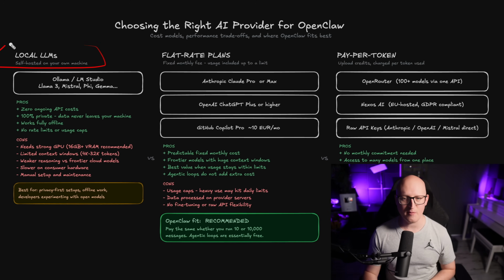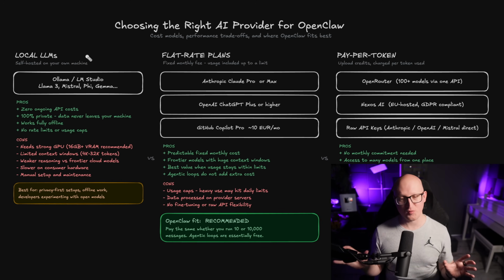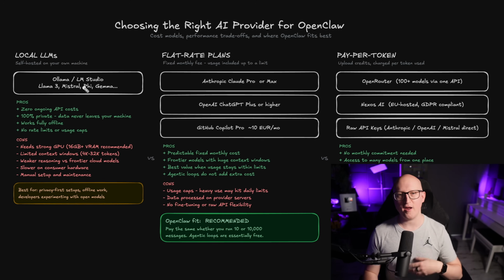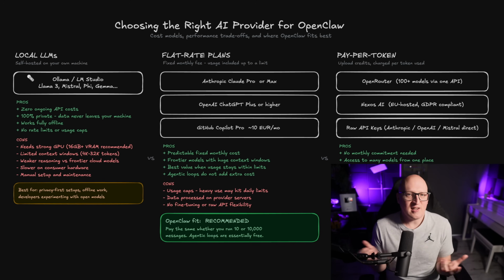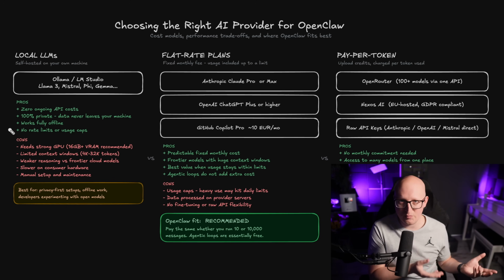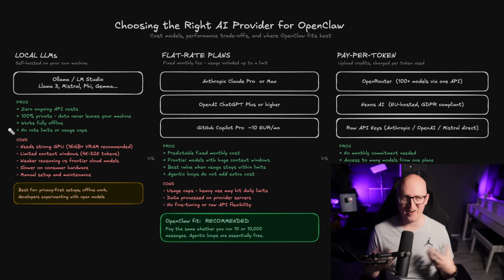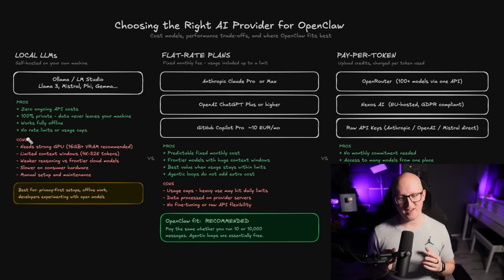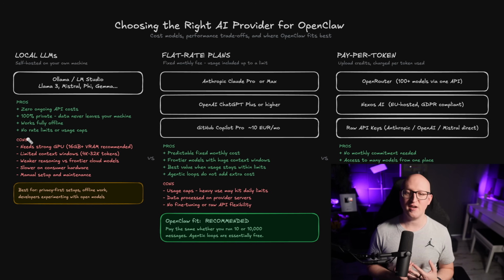There are local LLMs that most of you home lab guys will probably prefer. If you're running Ollama, LM Studio, or any of these other programs, you basically have complete freedom. It's 100% private, so everything is processed and stored on your local device. So you have no cost except for the power consumption of the devices that you need to turn on. However, I can tell you from my own experience, that is not really the best way to use OpenClaw, because you will be very disappointed with the results from any of the local LLMs.